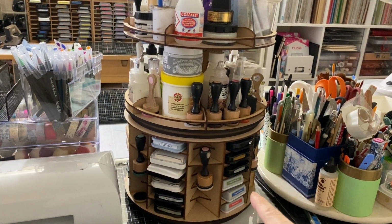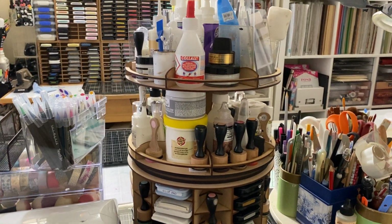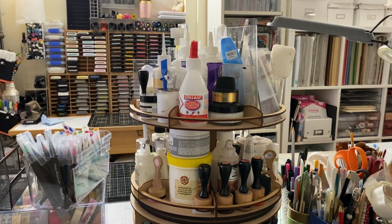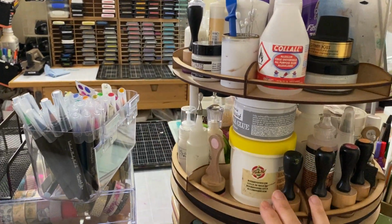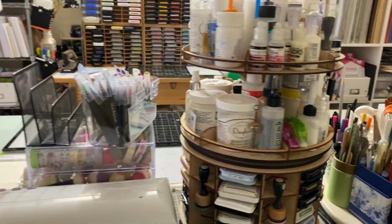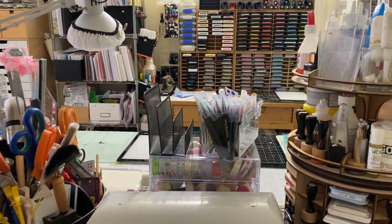I have got the Inky Wiz standard with the tier 1, the 2-tier on top of it. You can see I only have had it for about 2 months, a month and a half, and you can see it's already full, so I might have to invest in a second one. I love it. I actually really love it.